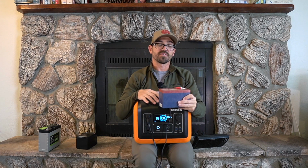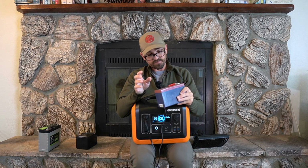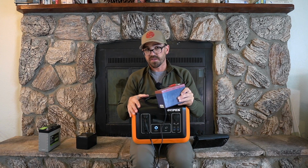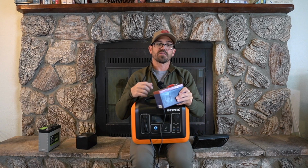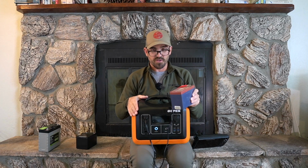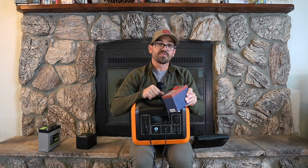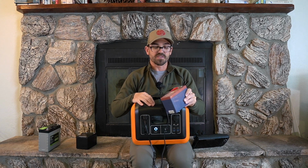It's actually helped me out in recent power outages too, because of snow. So it's been a really handy thing, and I think it's probably one of the best investments I've made, especially if you're somebody who's really into tech and you have a lot of electrical power demands when you're on the road. All right, I'll put links to all these below. Oh, I forgot to say, this does retail for about 700 bucks, so it's no small investment, but it's an important one for me because that's how I make my living. And if you're somebody who is really energy needy, this might be a good investment.